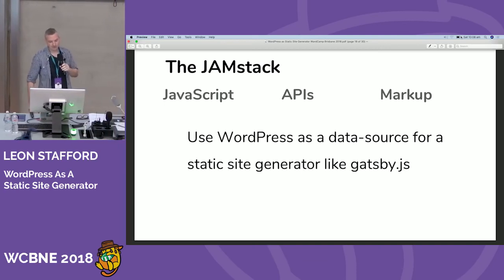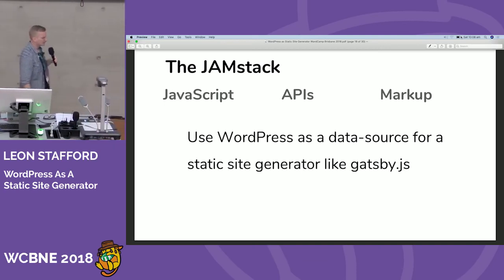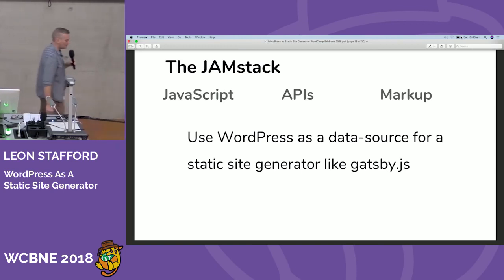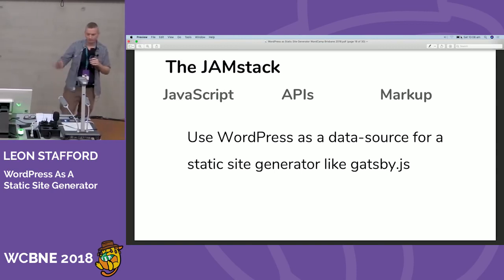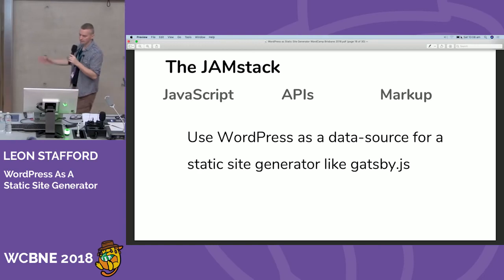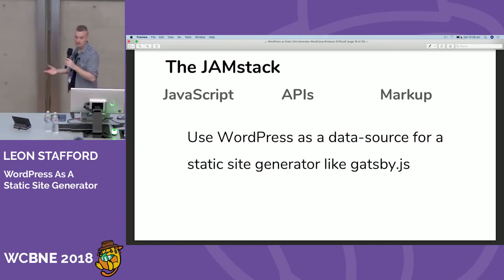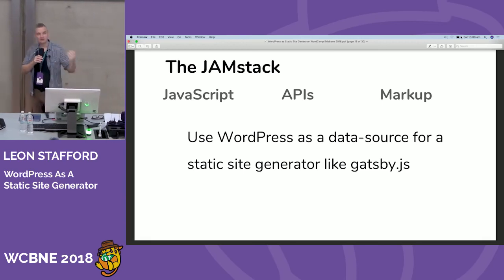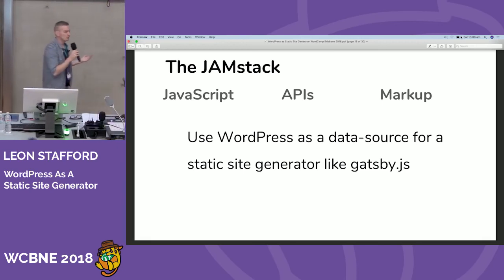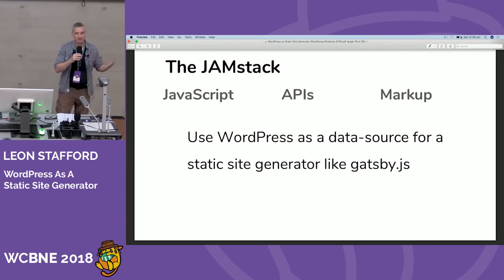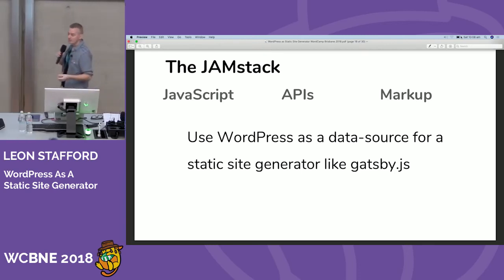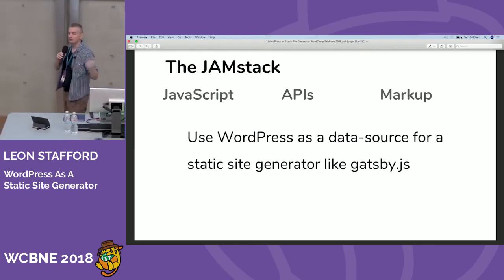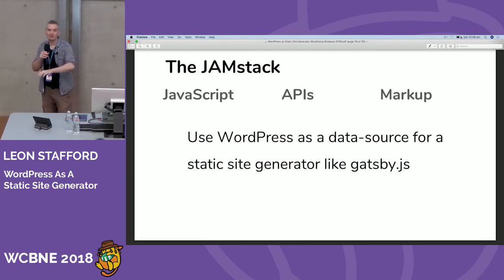And in the case of WordPress, it plugs into a lot of these Jamstack setups. Like a modern front-end framework or static site generator like Gatsby.js is a common one. You can use your WordPress site as a data source. So WordPress exposes an API since I don't know how many versions ago, which makes it really easy for you to take your content from WordPress and use it on another site.